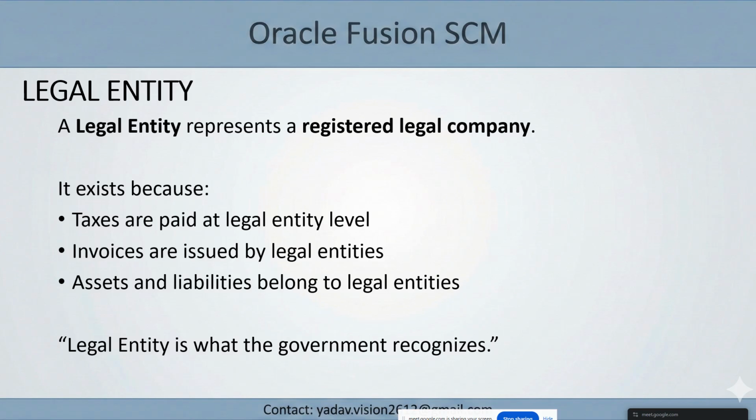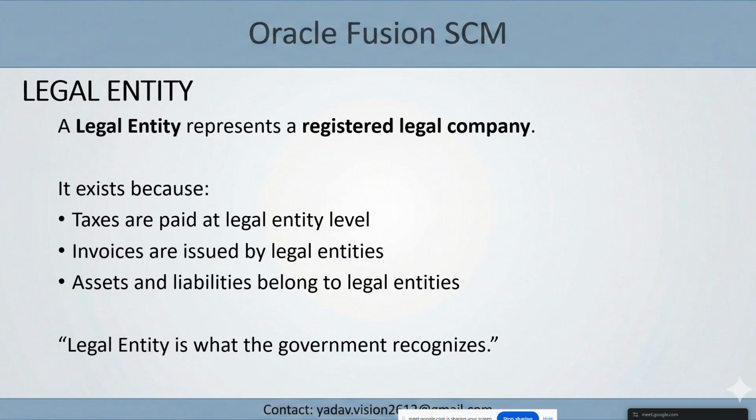So I know these details, what ledger I'm using, but I need to get legal permission from the government and decide how I'm going to pay the taxes. All this legal information gets registered at the legal entity level. So in your enterprise, the top level of the hierarchy is the enterprise. Next, you are going to have the ledger. After the ledger, you are going to have the legal entity. It always represents your registered company.